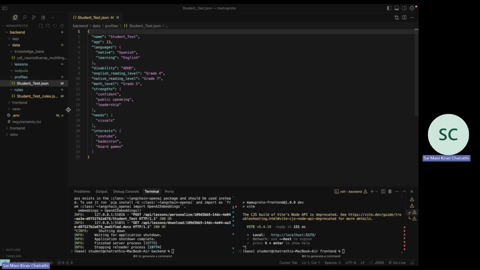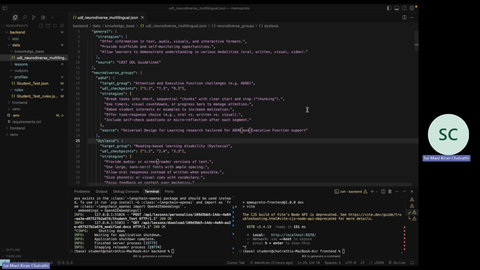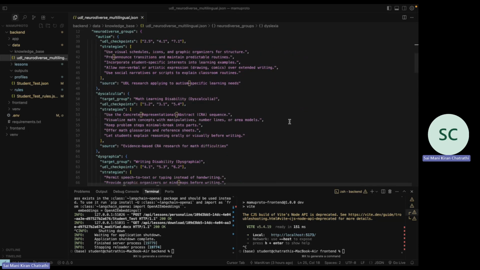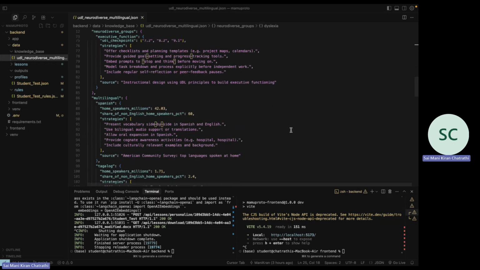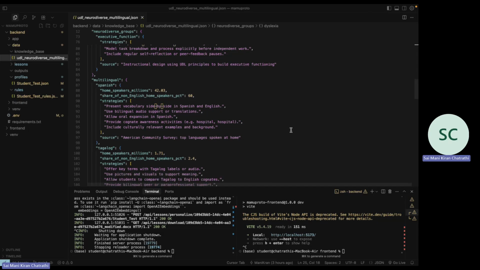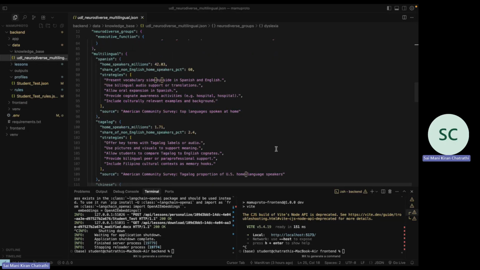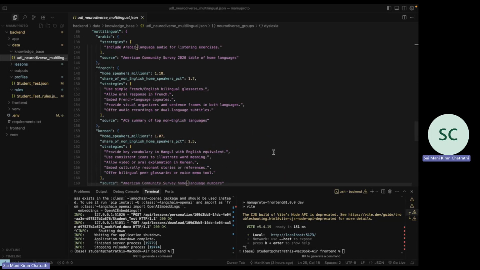If the needs aren't provided, it extracts them from the student profile with that disability, and we have a knowledge base where I have extracted data from UDL version 3.0. You have different neurodiverse groups like autism, ADHD, and so on. It takes the needs using this particular knowledge base reference. I have also derived a path for how it has to translate for multilingual learners, using the top 10 languages that are mostly used in the US across the learners. This is how this file looks.